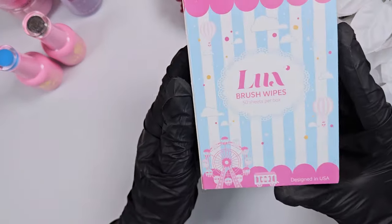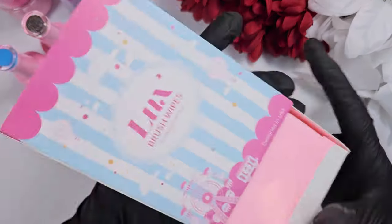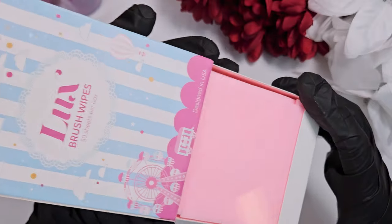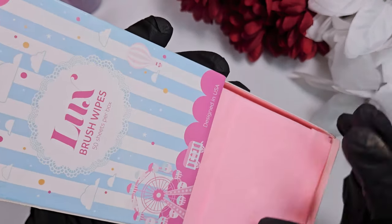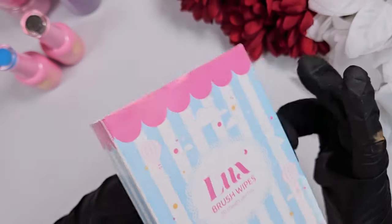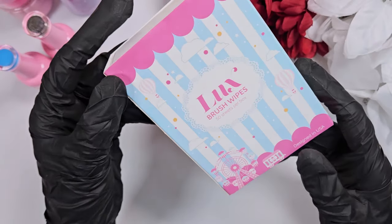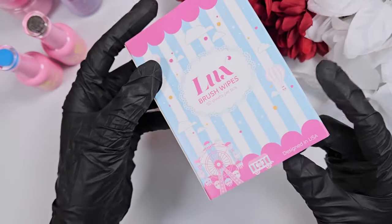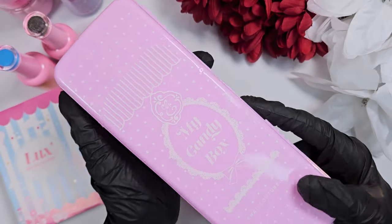Up next, I was sent some brush wipes. These are just little lint-free brush wipes. They look nice. They're large, which actually I enjoy, because usually I get the little half sheets, and I feel like I use 20 on a specific set, which is probably really bad. I need to cut back on how many I'm using, but yeah, I can always use brush wipes.